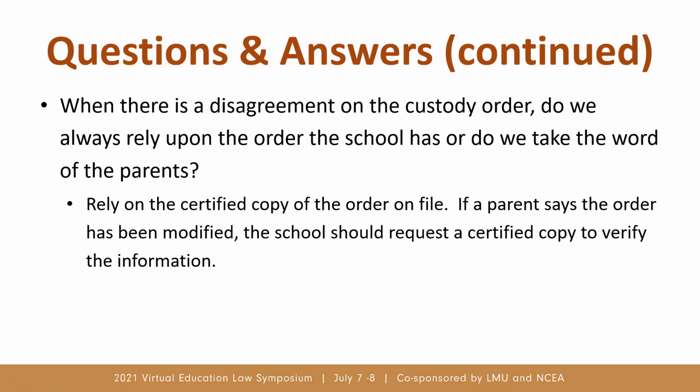When there is a disagreement on the custody order, do we always rely upon the order the school has, or do we take the word of the parent? So what we need to do in this situation is rely on the certified copy of the court orders that you have been provided with. If a parent contends that the order on file with the school has been modified or suspended, then the school administration needs to ask that parent to provide a certified copy of any more recent relevant orders. So be sure if a parent is contesting that the order you have on file is incorrect, that parent provides the most current certified copy. We can't just take the word of the parent. We need to protect the child and the school in any litigation that could come about.